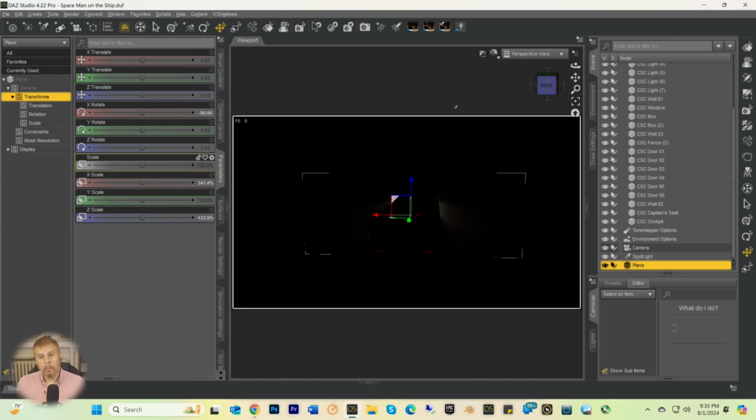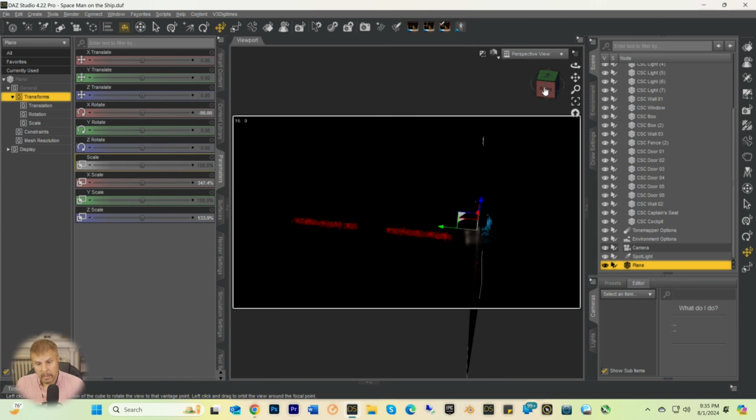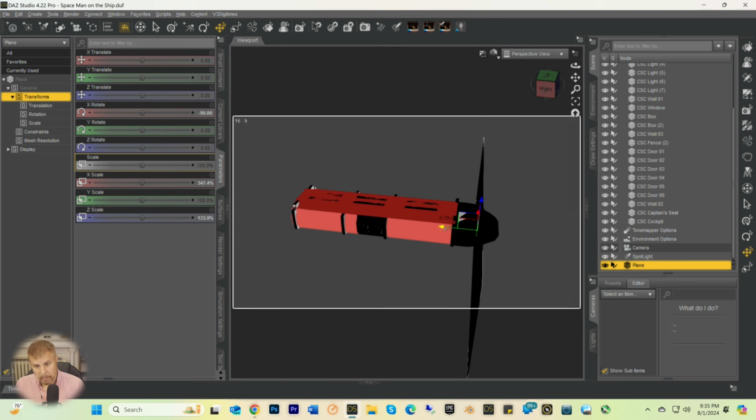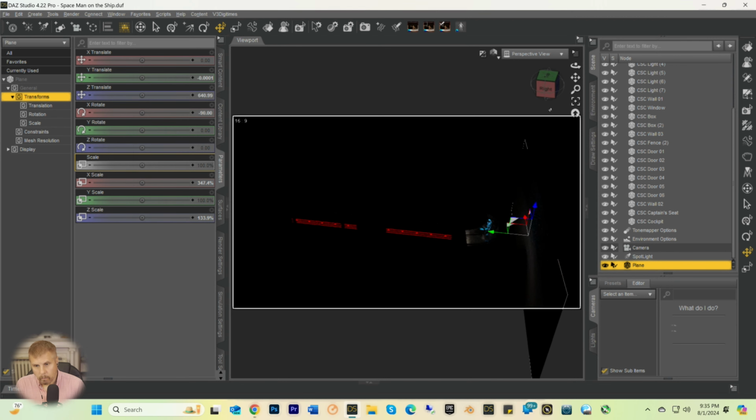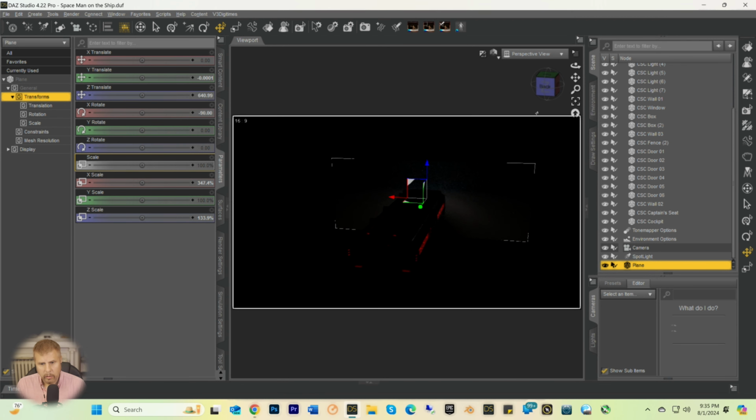I will offer a possibility of what could be wrong. When you scale a plane, if you use the scale, it's going to try and scale the plane X, Y, and Z. And if you think about it, a plane only has X and Y, all right?